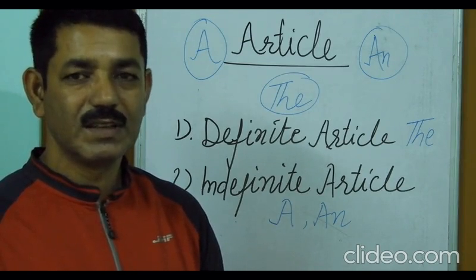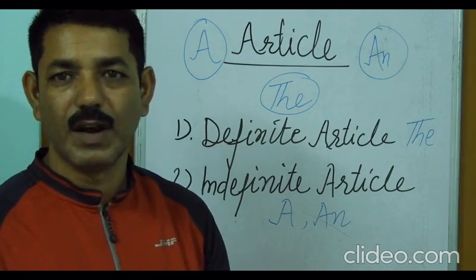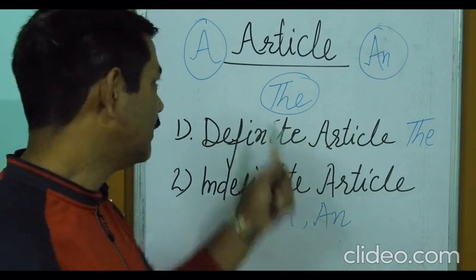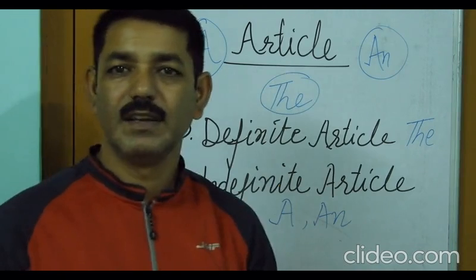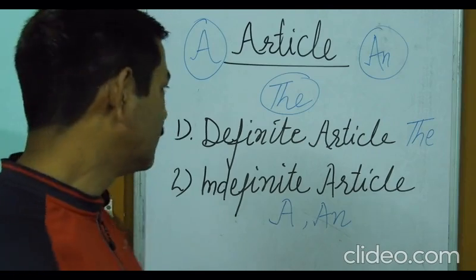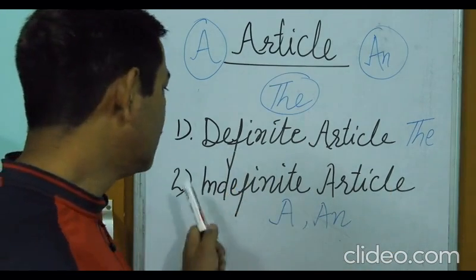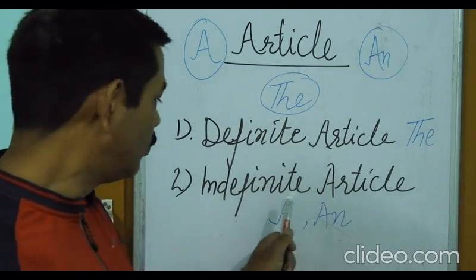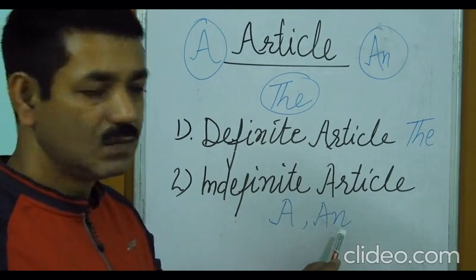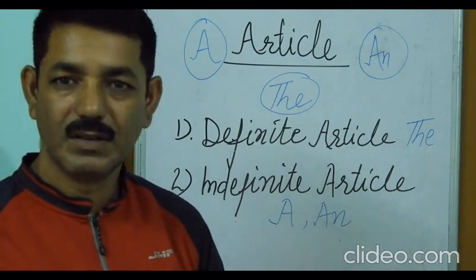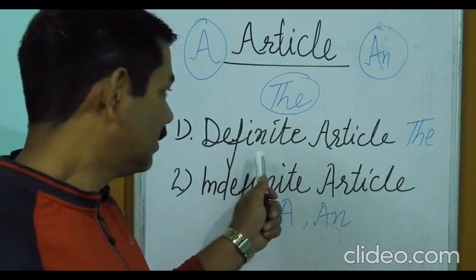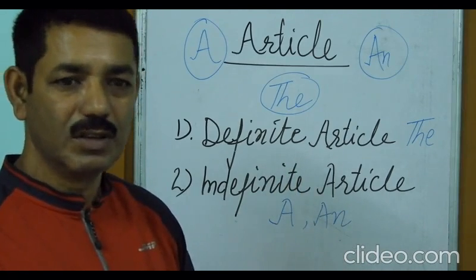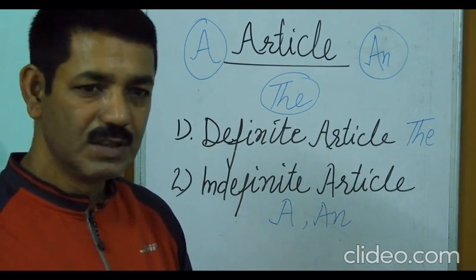So today we will be discussing the classification and usage of articles. Firstly, we will discuss the classification of articles. We divide articles into two categories. The first one is known as definite article and the second is indefinite article. In the category of indefinite article, we have two words, a and an, and the comes under the category of definite article. These categorizations have been made due to the application of these articles.